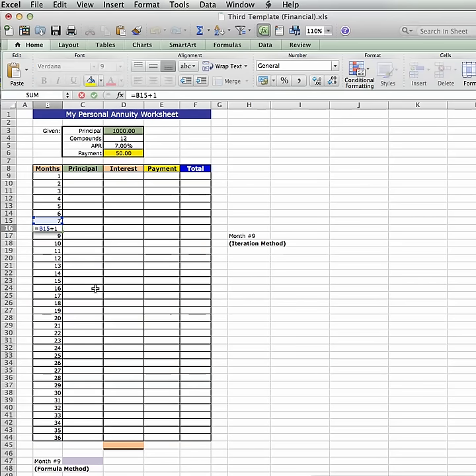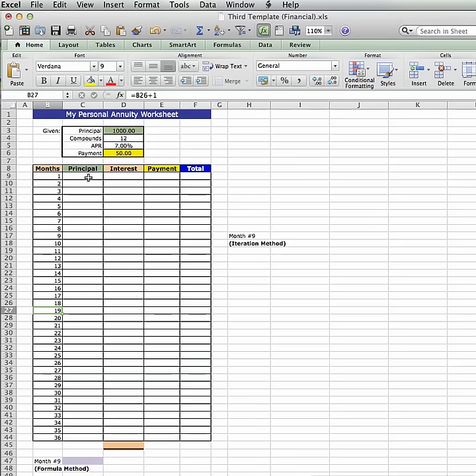Let me double click that so you can see what's really happening at any point in the sequence. If I just double click, I can see that it's simply adding 1 to the previous month. Pretty easy. Okay, and then let's get started on row 1 before concluding this introductory tutorial.